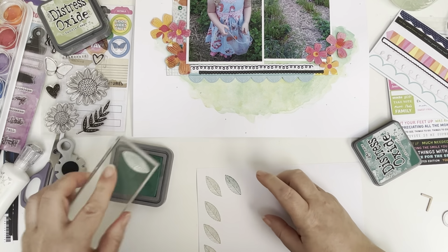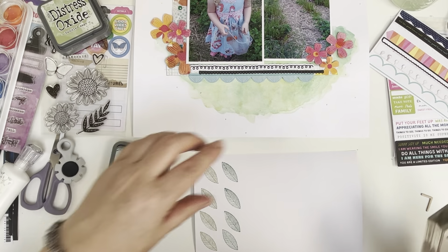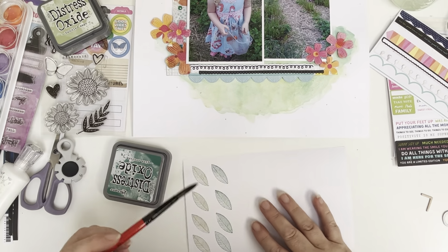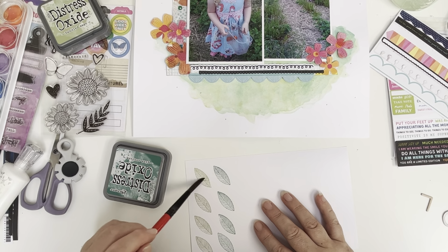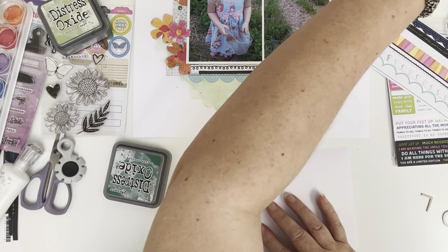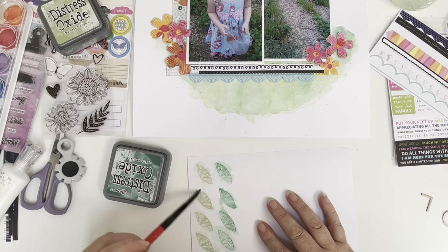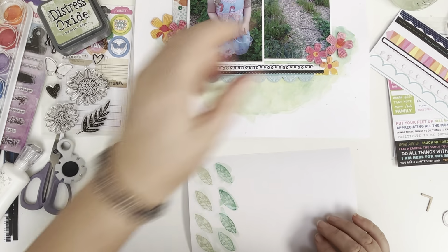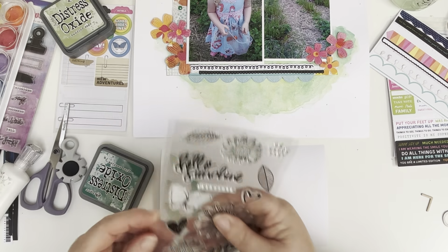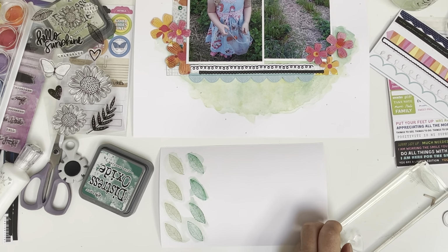And then I think this is Pine Needles. I'll try and remember to link everything below that I've used. And then just activating the oxide in those inks. And it sort of fills in the blanks because these are line stamps. I wanted the leaves to be coloured in. So just using plain water and mixing between the two so that some of the Pine Needles stamp goes into the Bundled Sage and vice versa.